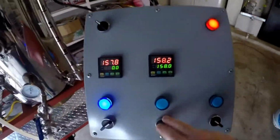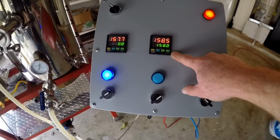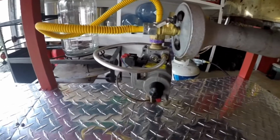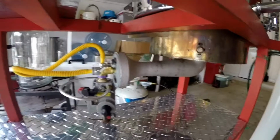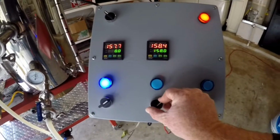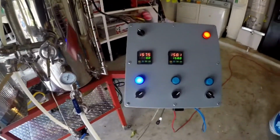This is the one that registers whatever I set it at. I'm mashing at 158, so it'll kick this valve on and off. I've probably shown this in other videos before, but it controls this valve, which kicks the gas on and off. There's a pilot light up in there. It's controlled by this PID. I can manually cut the valve on and off if I need to. This is what is registering right here, just the center of the mash tun. So it's within a degree, half degree. It's doing pretty good.